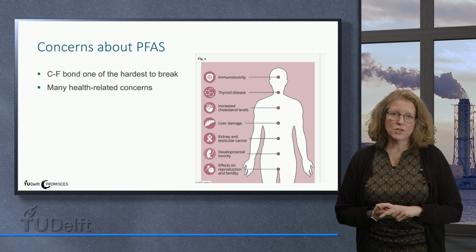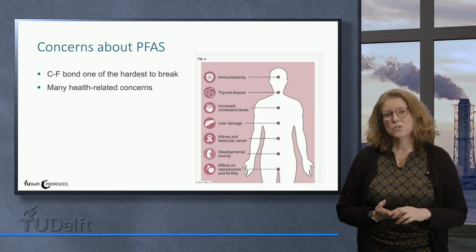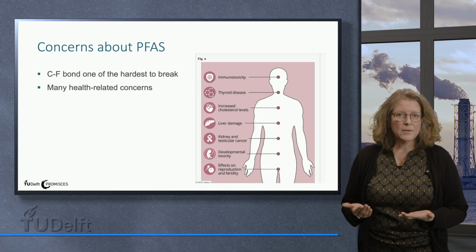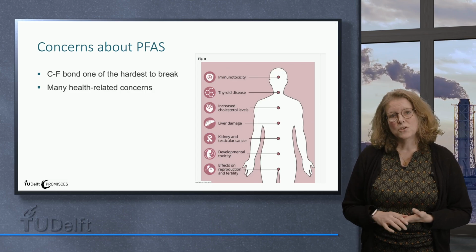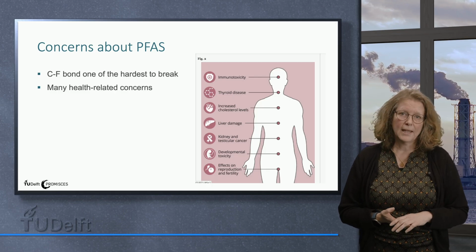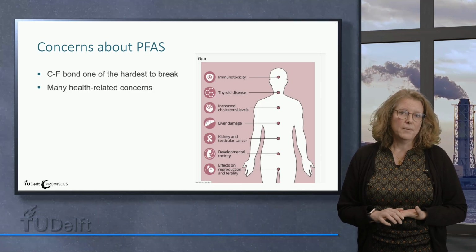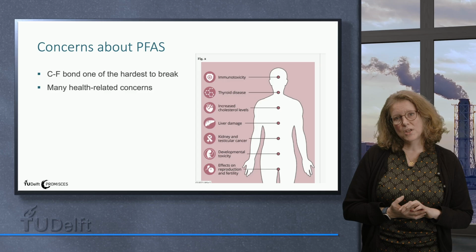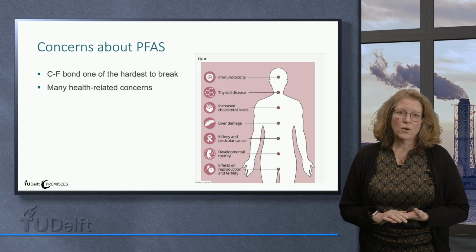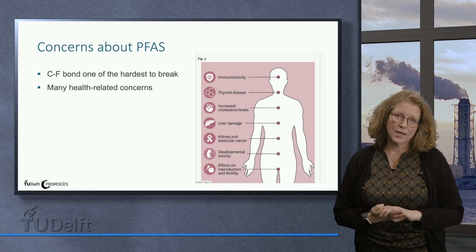Specific health-associated issues are still being researched, but what we know for now is that PFAS is related to at least increased cholesterol levels, lower antibody responses, damage in liver and thyroid, pregnancy-induced hypertension, kidney and testicular cancer, among others. It is therefore essential that exposure to PFAS is minimized. That can be done by banning PFAS from all non-essential uses and being very strict with that, by consciously deciding what we buy, what we eat, and by reducing the exposure to PFAS in our environment.